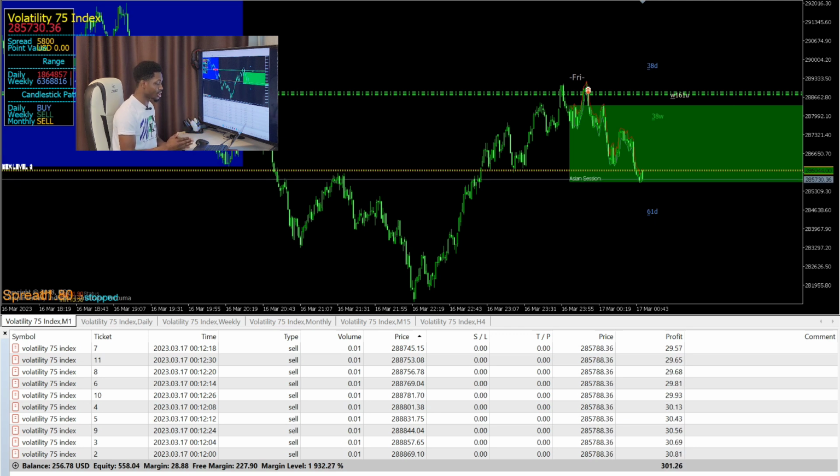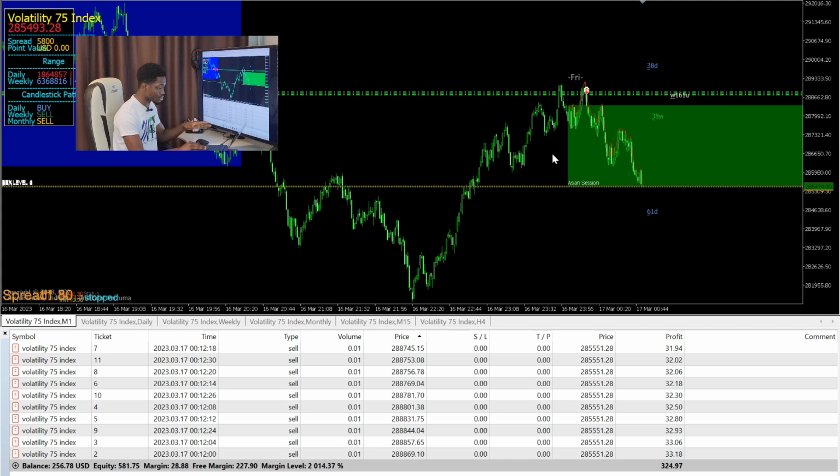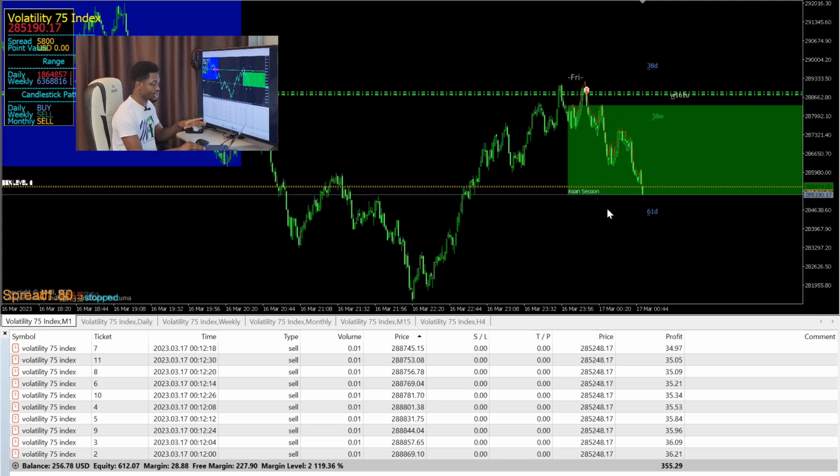So we're risking just 10% margin, and this particular stop loss here, even if it had pushed up to hit our stop loss, we would have lost, let's say, like 25 bucks from this account, right? So we're trying to use enough risk management here because we don't want to be trading just like that. Okay, so that's just it now.